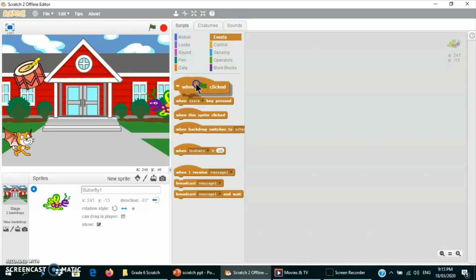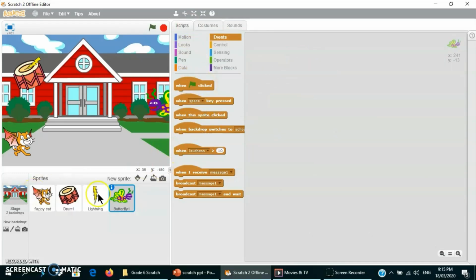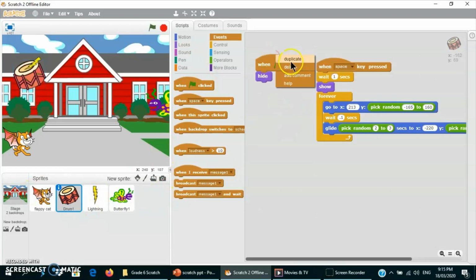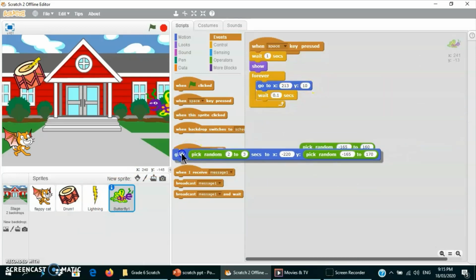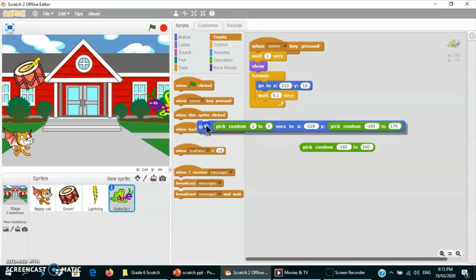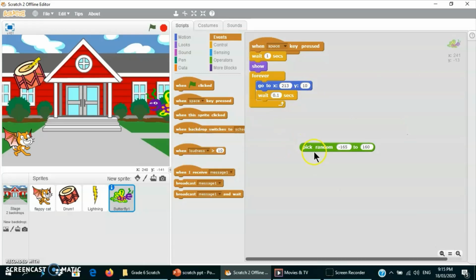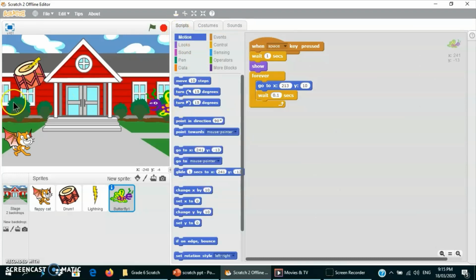Events. When green flag is clicked, huwag na tayo mag-ganyan. Duplicate again para mabilis. Spacebar is pressed. So, I wouldn't use now the glide because I want the motion to be just the same.